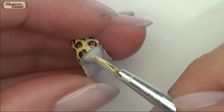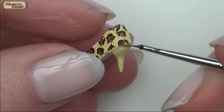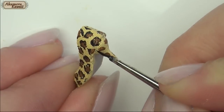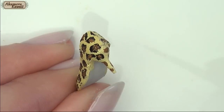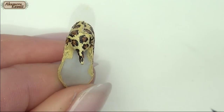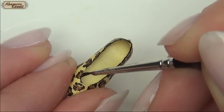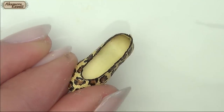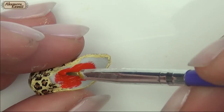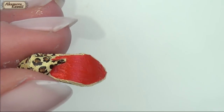Paint the heels to match the pattern. Add a black trim and finally paint the bottoms red. Finish off with glaze and the project is complete.